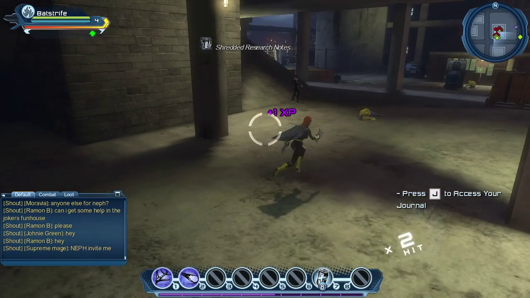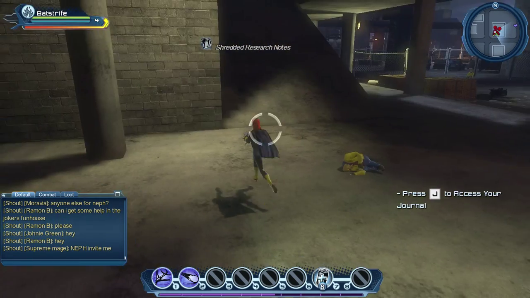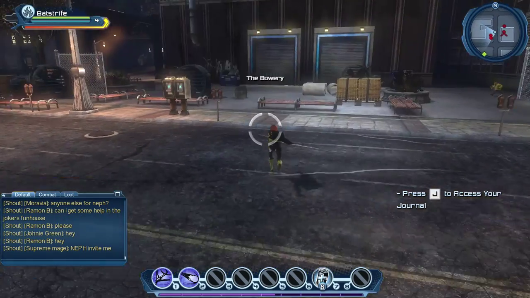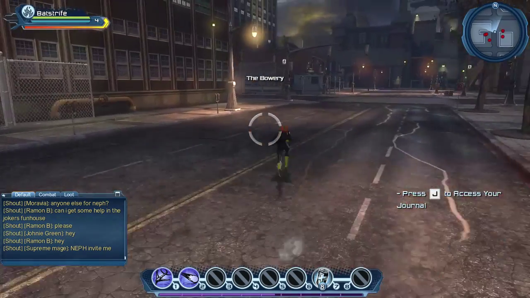I'm not sure what these random citizens are doing in here, like that one that disappeared. Not sure what that's about. We're gonna go over here to, well, try to get somewhere safe and turn this in.